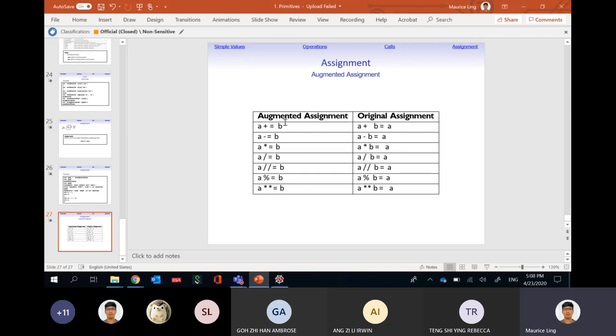A plus equals B simply means A plus B and store it in A. A minus equals B means A minus B and store it in A. This can be a bit confusing. Sometimes you will treat it as A plus B and store it in B instead. So please do not do that. Always use the original assignment.